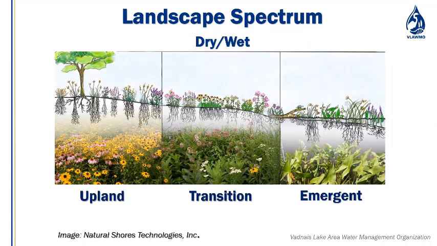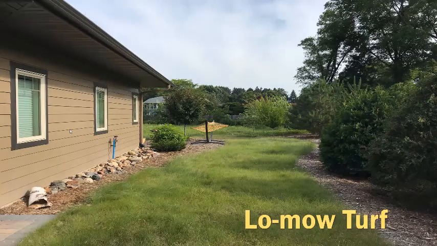And if there's a spot that's difficult or a hassle to maintain, chances are it's actually in need of plants that are more appropriate for that area. And I'll get into some examples of how we can see this play out. These are results from our cost share program right here in our watershed.